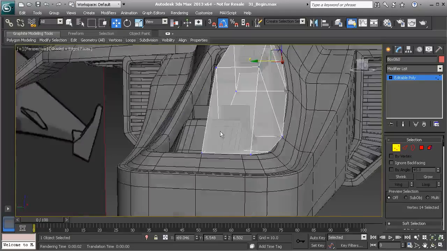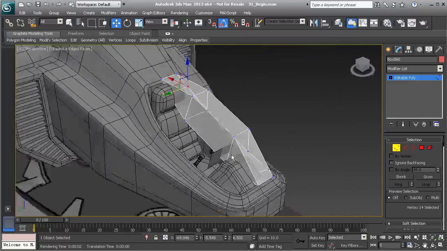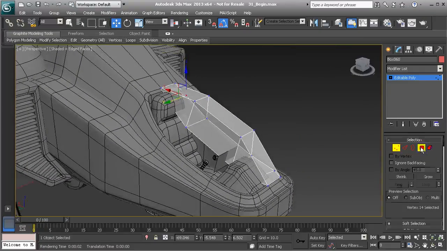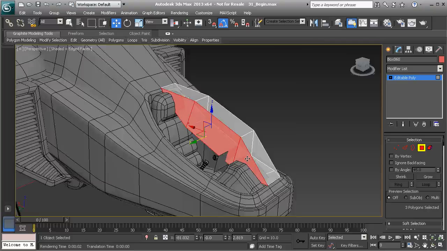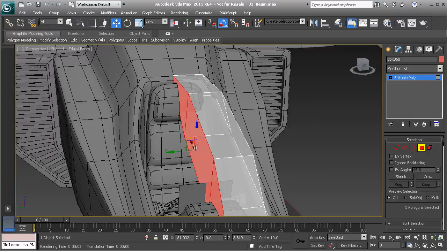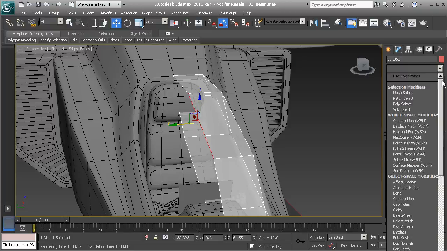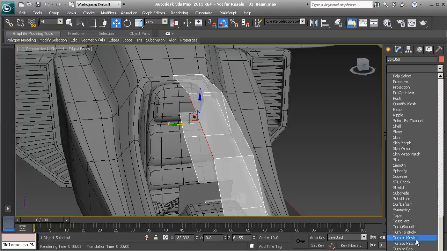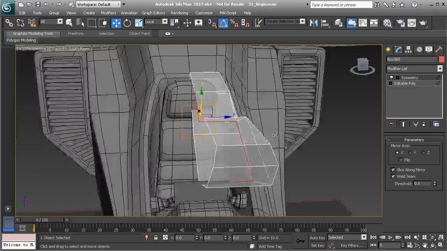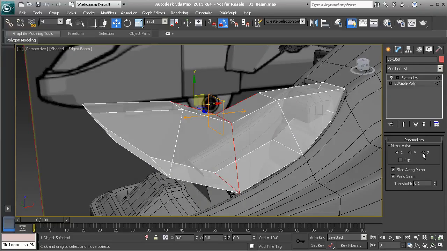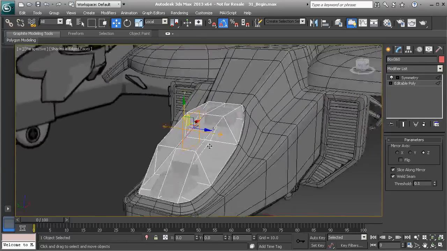Okay. A couple of things that we want to do before we move on is apply symmetry, so we need to get rid of these polygons in the center along that line of symmetry, because we can't have floating polygons inside. So we want to delete those. We're going to go to edge mode, select one of these edges along the center, and then apply the symmetry modifier. And you'll notice that it's symmetried in the wrong direction, so let's go to our Z direction, and there we go.